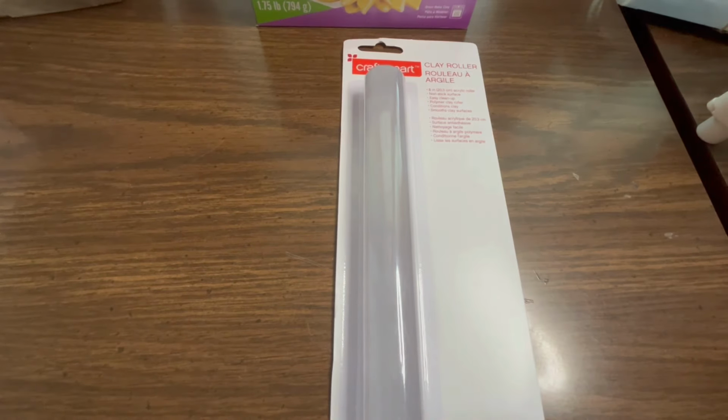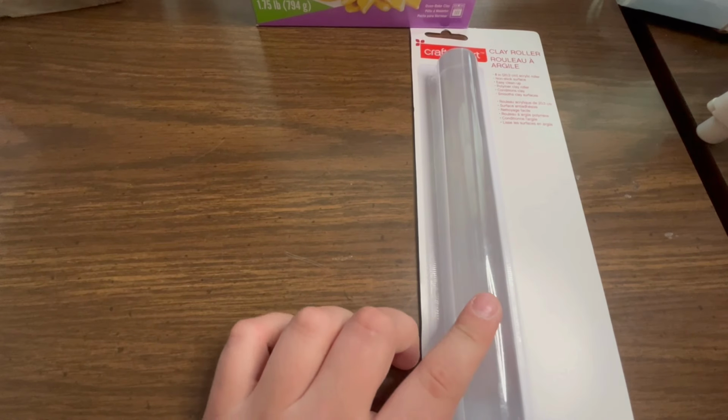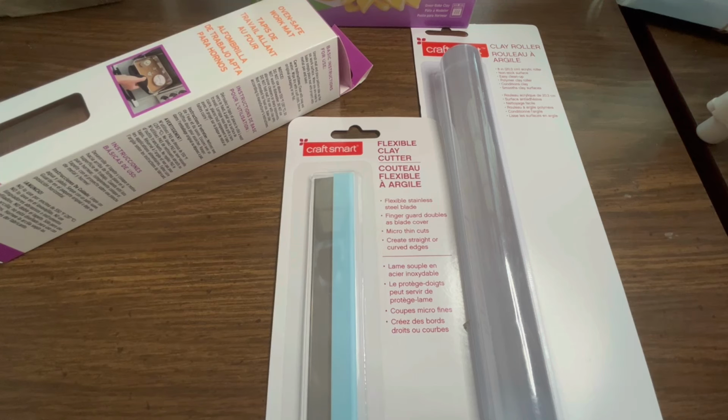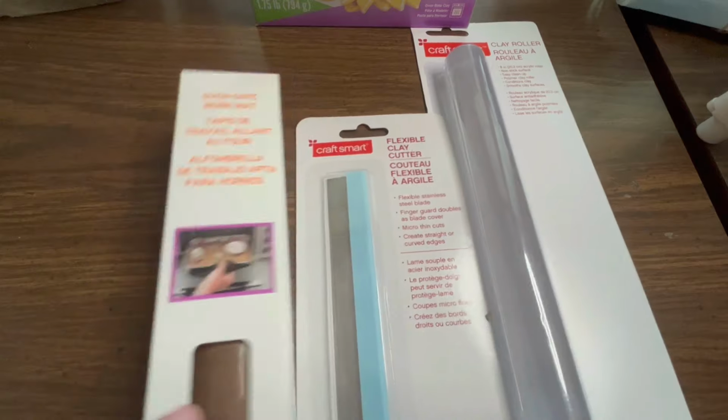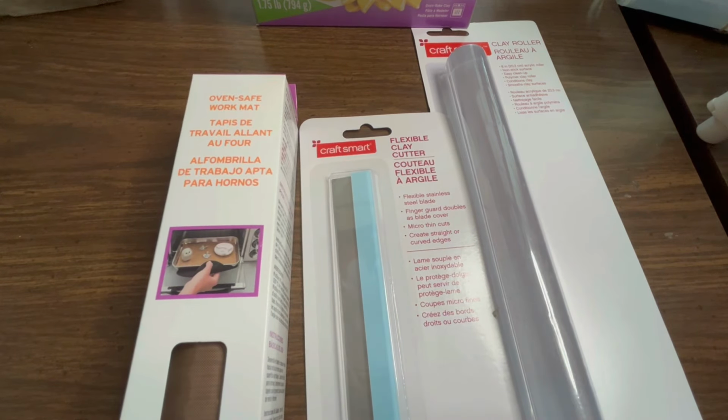Then I got this clay roller. Ooh, I just spit on my screen. Ew. I got this clay roller. I always see people use it, and I was like, might as well use it. I think this was like $10. Oh, here's the receipt. I'll tell you guys the prices. I used some coupons. So the Sculpty was $16.99. Cutter was $5.99. Roller was $9.99. And this was $13.49. I don't think you guys care.